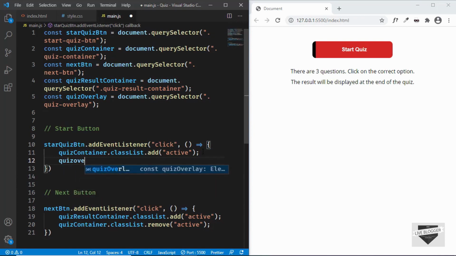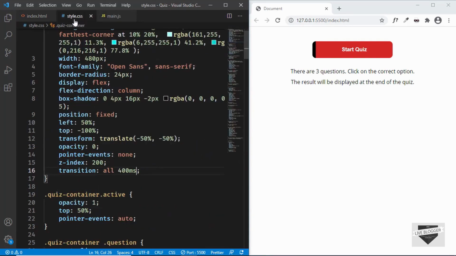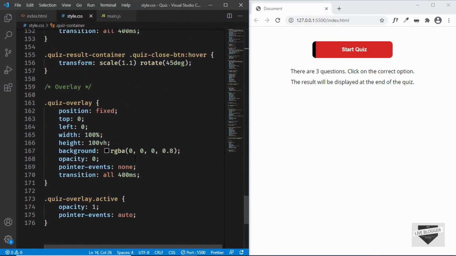So we'll just type quiz overlay dot class list dot add, and we'll type active. So we are adding all these active classes which we had added in our style.css. So here we can see for the quiz overlay we have this active class. So for the active class we have the opacity of 1 and pointer events to auto.